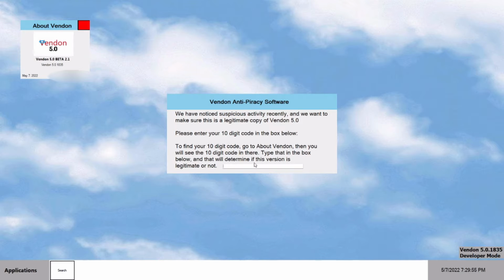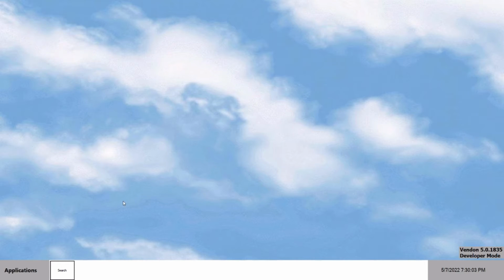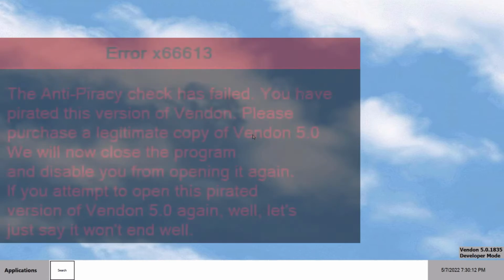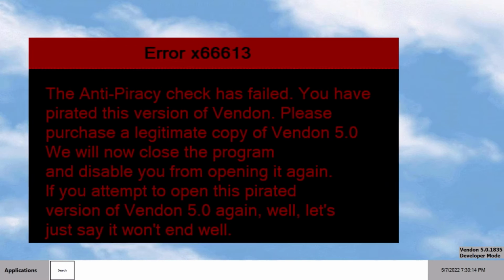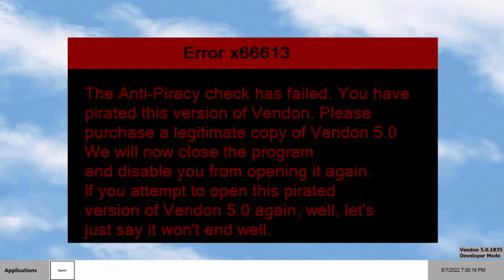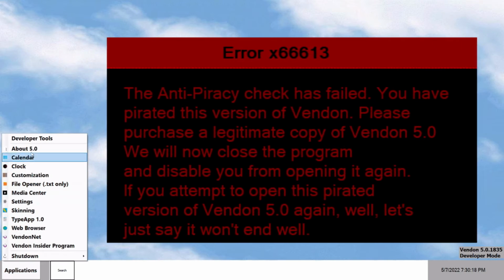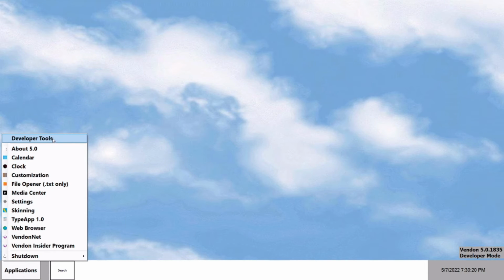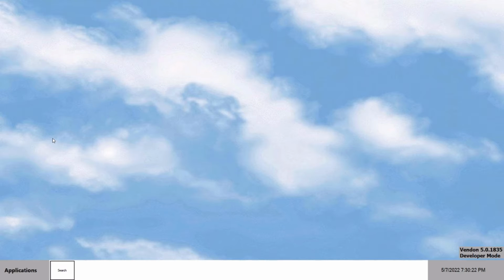So I have to type in 1, and that's it. Okay, so now we're logged in when it goes like that. If it didn't work, it would come up with a red box with a warning on it, which I will show on the screen right now.